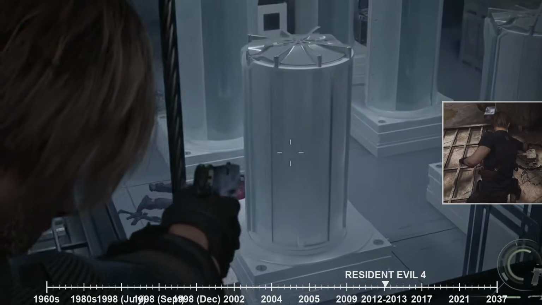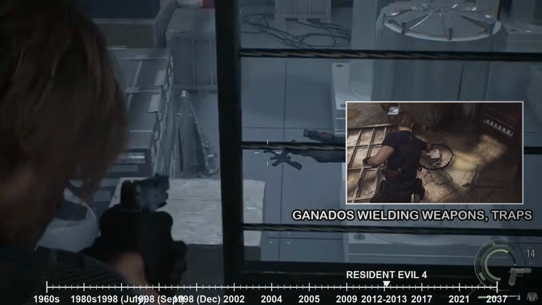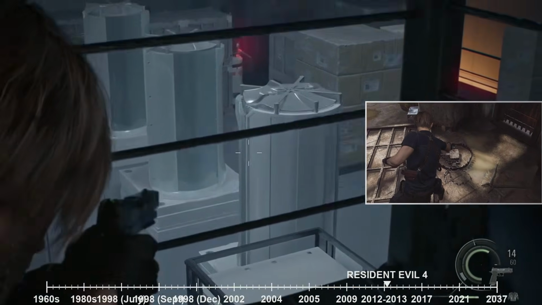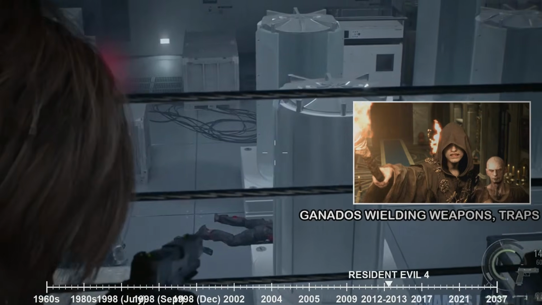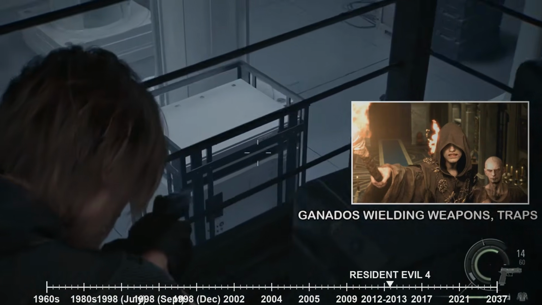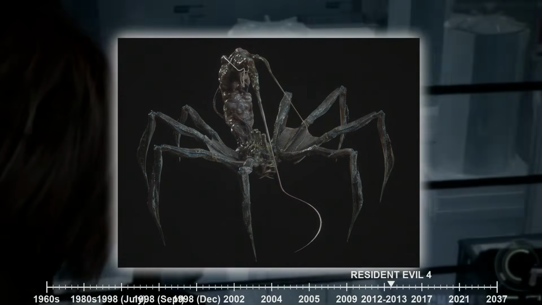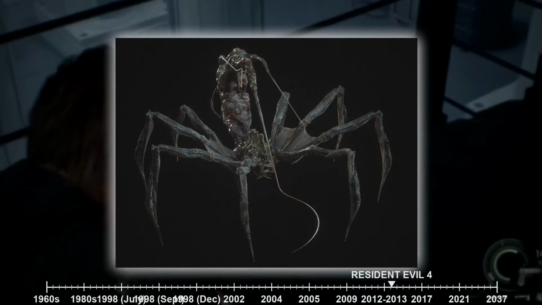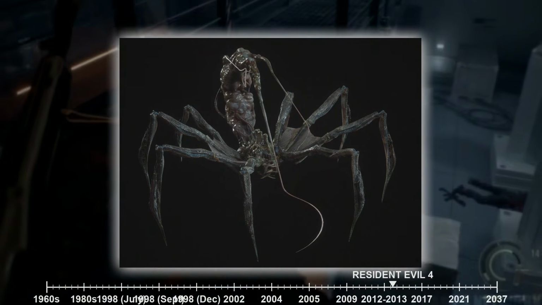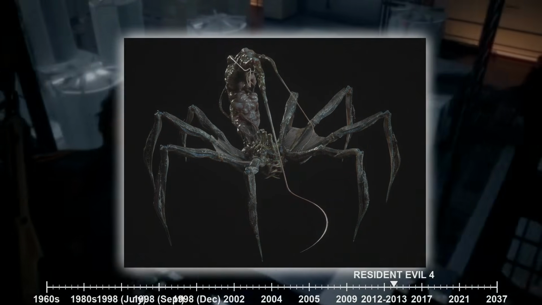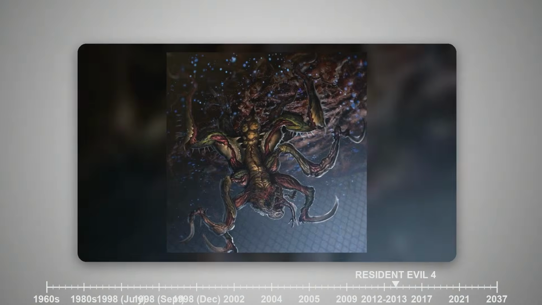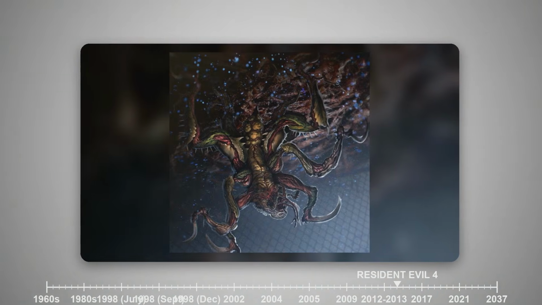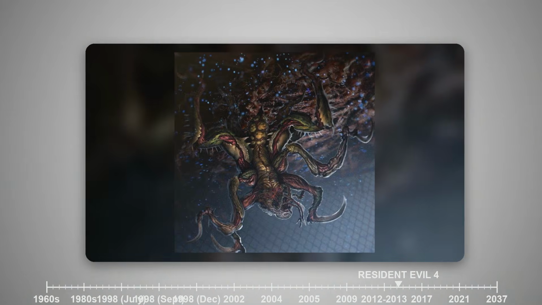The Los Ganados exhibited a disturbing degree of intelligence, capable of wielding crude weapons, setting traps, and even communicating in guttural, distorted Spanish. Their movements were surprisingly agile, their attacks relentless and coordinated. Leon quickly discerned that these were not viral infections, but something entirely different, something far more insidious. The source of their affliction, he soon discovered, was a newly unearthed biological weapon, the Las Plagas parasite. This ancient parasitic organism, long dormant beneath the earth, had been rediscovered and weaponized by a fanatical cult known as the Los Illuminados.